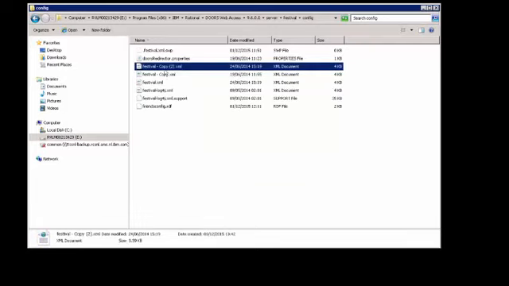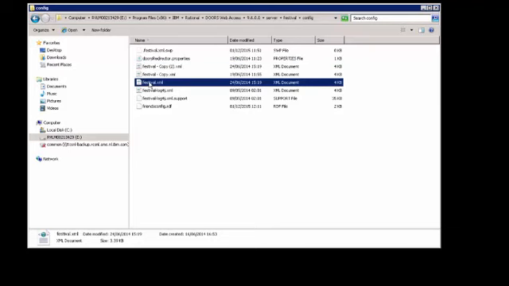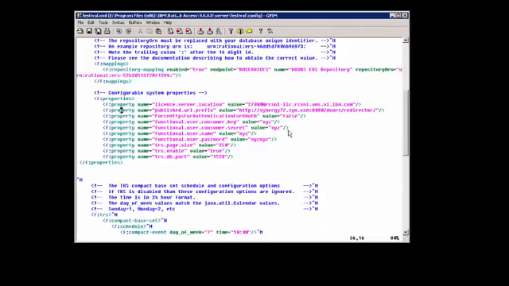The next step is to modify the Factsfill.xml file, which is the configuration file for Doors Web Access. We make a backup of the file, and then we start to make some changes to the properties. If you use HTTPS, then you set this value to true. I'm not using HTTPS in this demo, so I'll leave it at false.